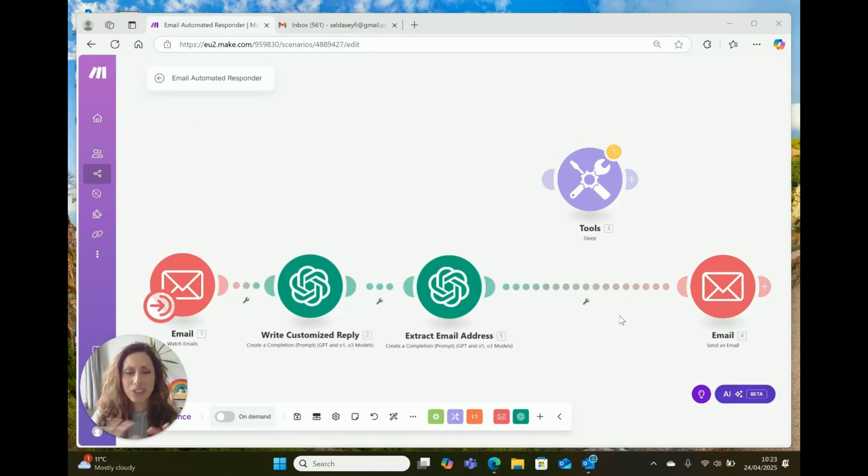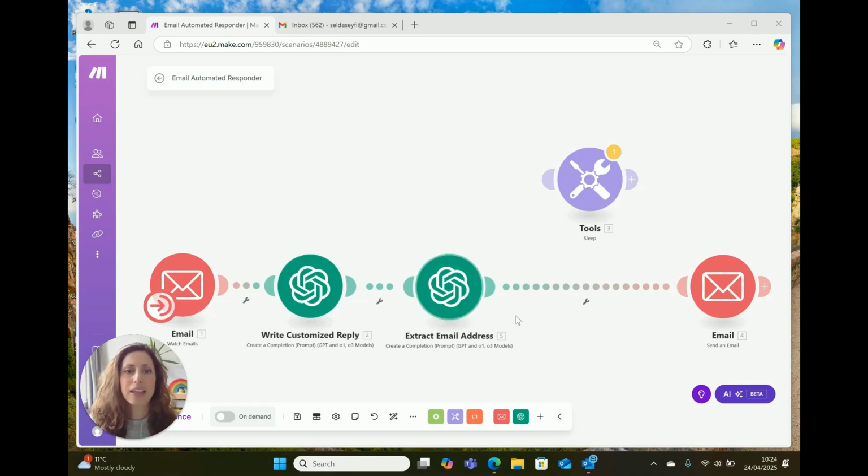And this, I'll just briefly talk you through the actual setup. So we've got a module that looks at the emails and watches for any new emails coming in, and that would be on demand. And then you've got two AI elements. The first one, writing a customized reply to that email. So what it would do is look at the context and use its own AI brain to come up with a response that's in your tone of voice, or however you want it to sound. I've said in this one that I want it to be 50% Spartan and 50% casual tone of voice. So we'll see what it comes up with.